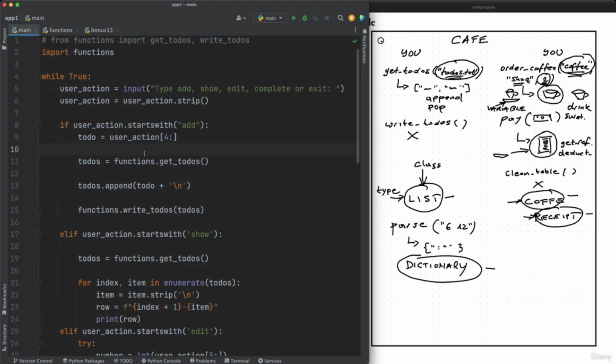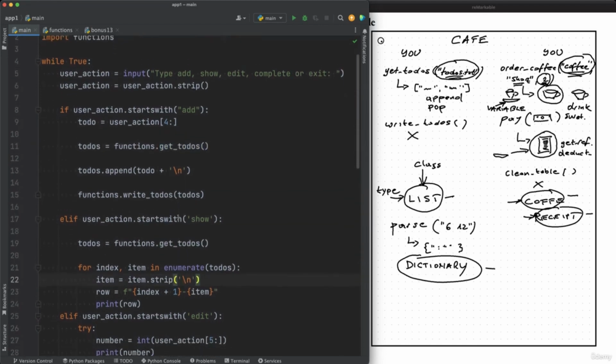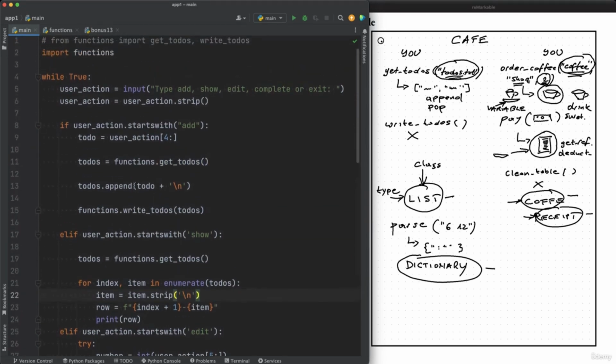So far we have used functions as we did here with getToDos parentheses. So that's how you use that function. And then we also saw methods such as the append method. You use it here, but you still haven't seen how these methods are from the inside, the blueprint of a method.